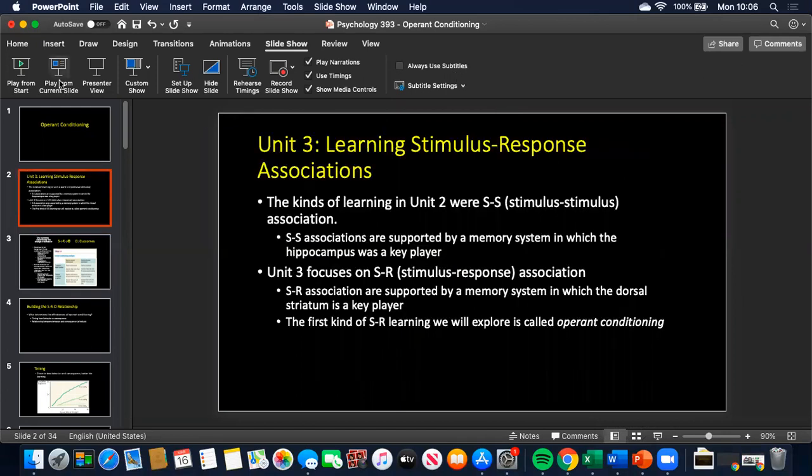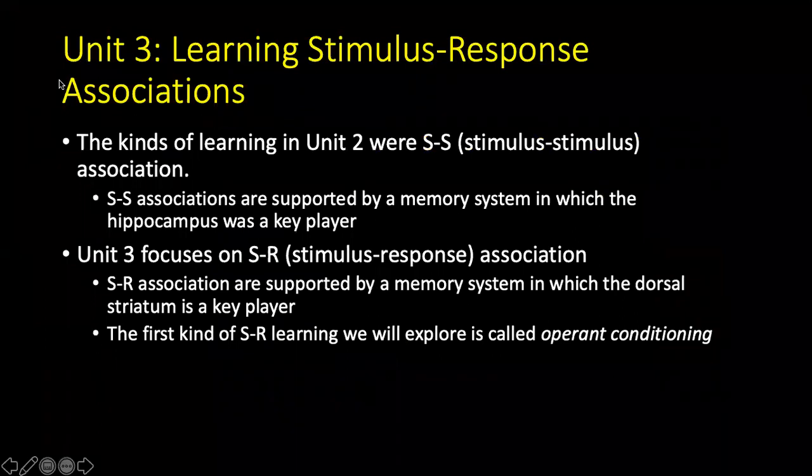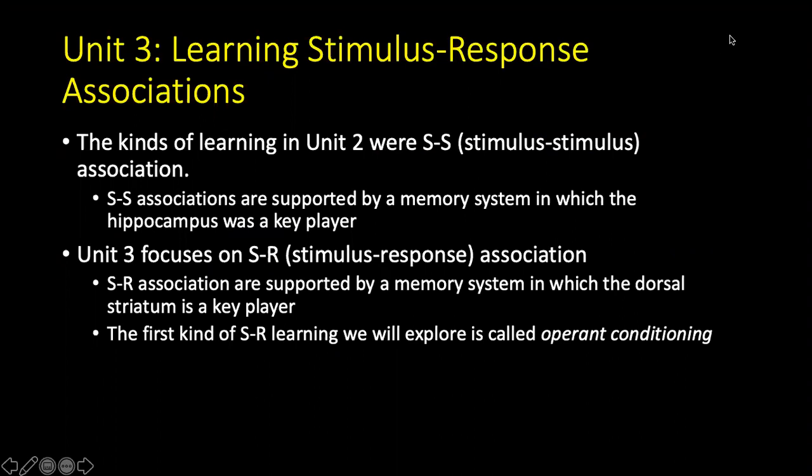Again, this is a shortened version of the behavioral part of the slide set, but I want to talk about something in particular. You should definitely be familiar with the behavior in general. I'm going to assume that you've read the book and you understand some of the basics, but just to give us some context, in Unit 2, like I mentioned right before we left, which is feeling like ages ago now, Unit 2 is all about building stimulus associations. The learning is actually between two different stimuli, like in classical conditioning, learning that a conditioned stimulus is going to predict the presentation of an unconditioned stimulus.